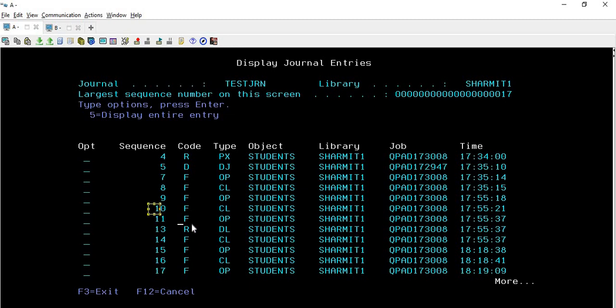Now, some of you may think that we can simply check on the basis of date and time, because we have already covered this in a previous session, how to filter the data on the basis of date and time. Right now you can see that for 10 to 15 the time is this. But if I ask you to show me the 900th record, 900 to 950th record, we don't know what time is associated with that sequence number. That's why it is really very important to filter the data on the basis of sequence number.